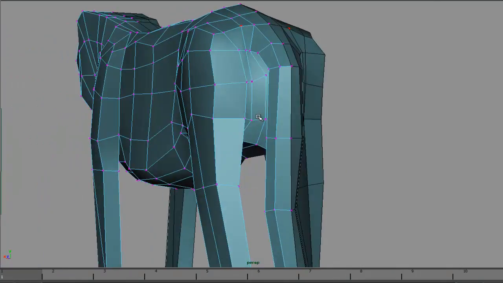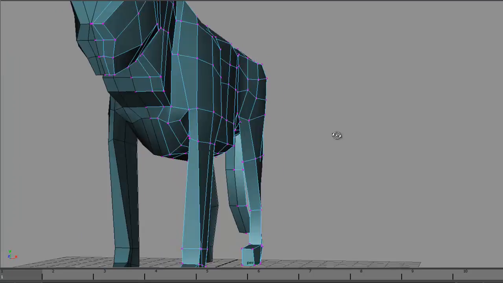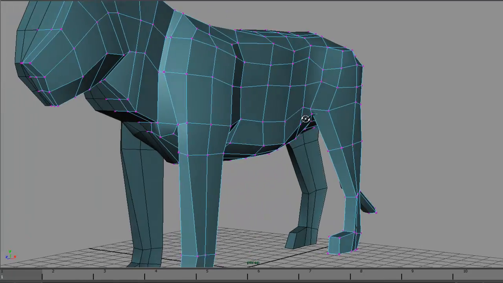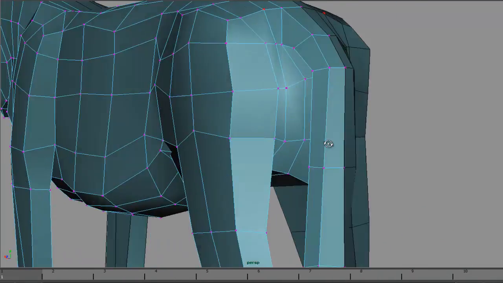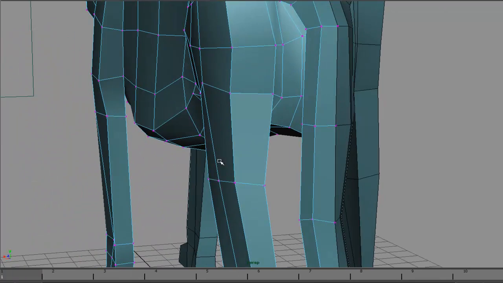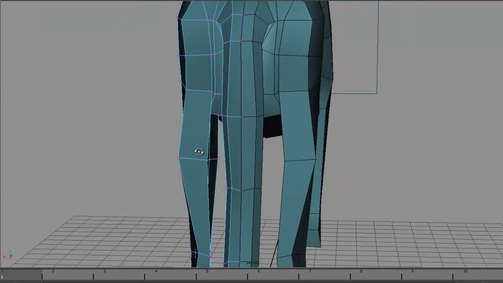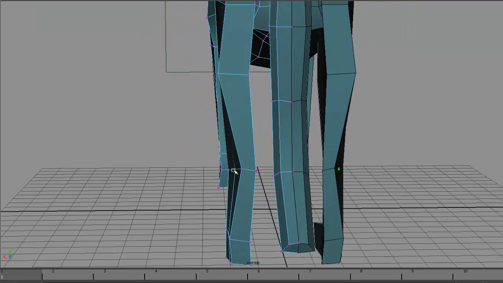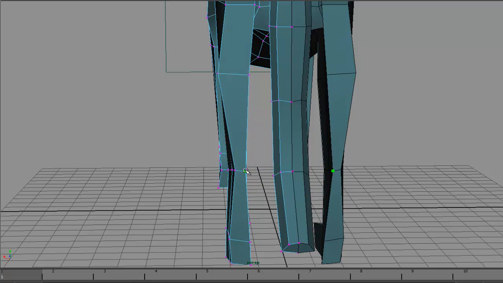Let's get the back end reasonably correct. So I feel pretty good about the front end, the breast. So let's work on the butt. Just make this a little wider. Just looks so scrawny, like a wet cat.